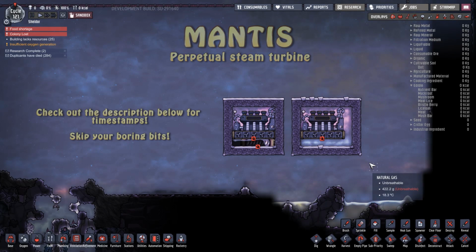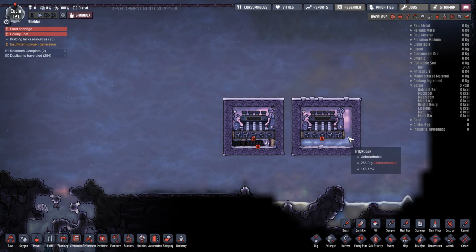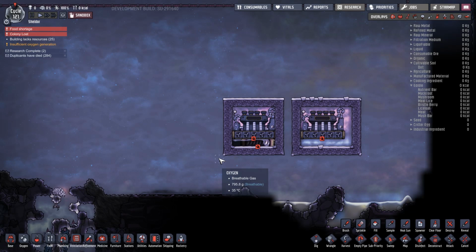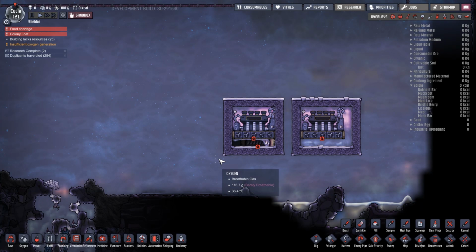So lately I've been kind of obsessed with steam turbines and making a design that would work in my base. After fiddling around with them for a while, I made some setups that, well, weren't as great. I think I've now made one that doesn't use any glitches, is perpetual, and it actually is able to be built by dupes, which I'll show at the end of this video.